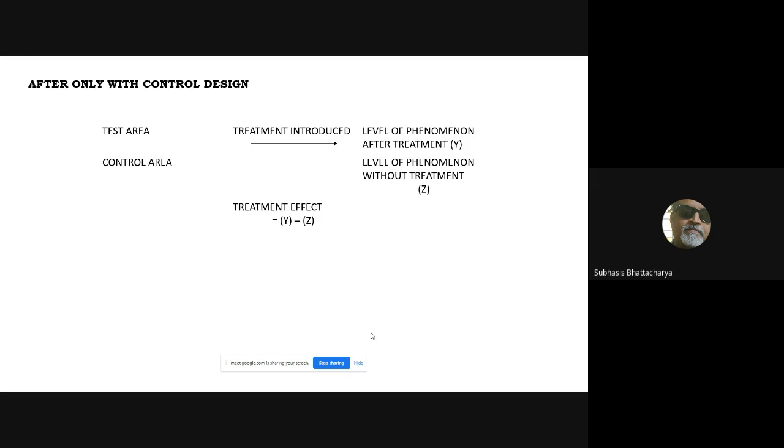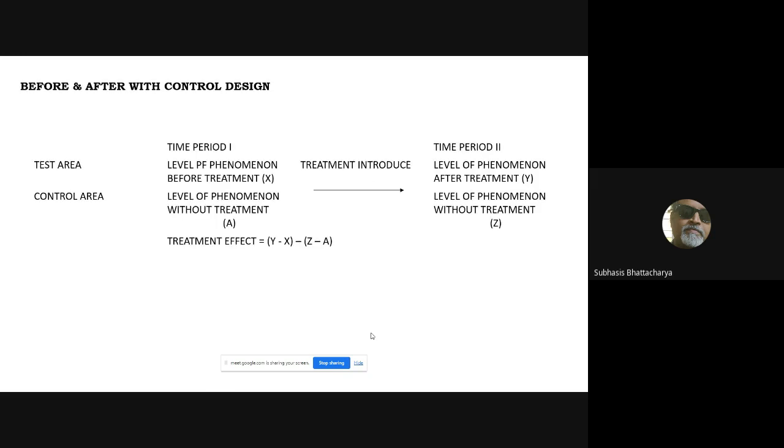However, the data can be collected in such a design, and in various economic studies and studies of sociology specifically, such kinds of designs are used. The data can be collected without the problem of the passage of time. In this respect, the design is superior to the before and after without control design. And the next one is the before and after with control design. In this design, two areas are selected and the dependent variable is measured in both areas for identical time periods before treatment.